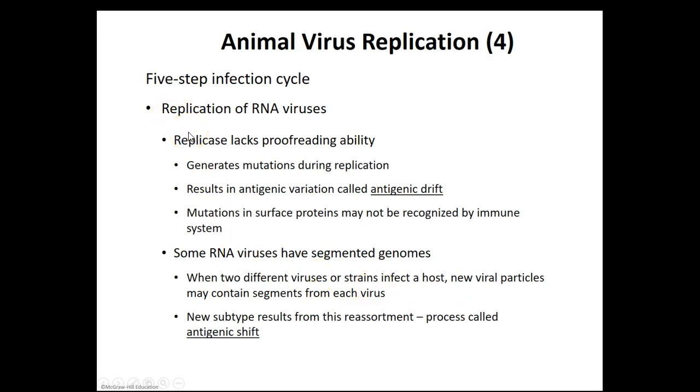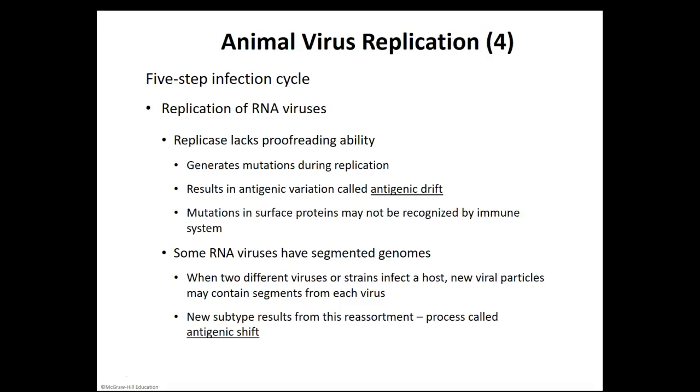Now, we want to talk about some issues that can arise with these RNA viruses. With RNA viruses, it is possible for some issues to arise, and these actually play a critical role in the lives of humans. RNA viruses, once again, depend on a replicase. The replicase is necessary because, as humans, we don't have the ability to make RNA from RNA. Unlike the enzymes that replicate DNA, the replicase that produces RNA from RNA does not proofread. So ultimately what that means is that there's a higher frequency of mistakes in replicating the viral genome.